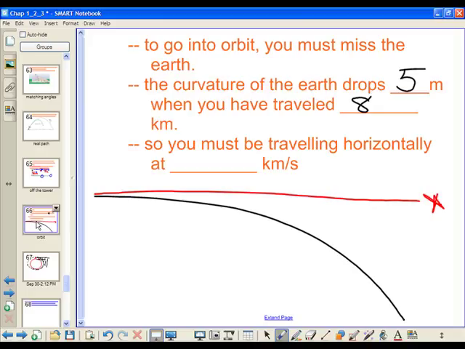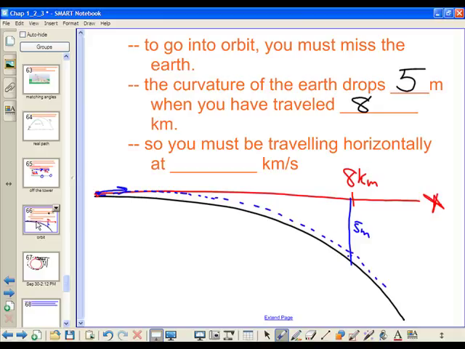When we had gone out 8 kilometers, and this is not to scale, when I've gone 8 kilometers out, I would now be 5 meters above the surface of the earth because the earth, as it curves, is going to go away. Which means if I had a projectile and I fired my cannon, it's going to fall, and after 1 second, if I could get beyond this point in 1 second, which is how long it takes to fall 5 meters, would I ever touch the ground?